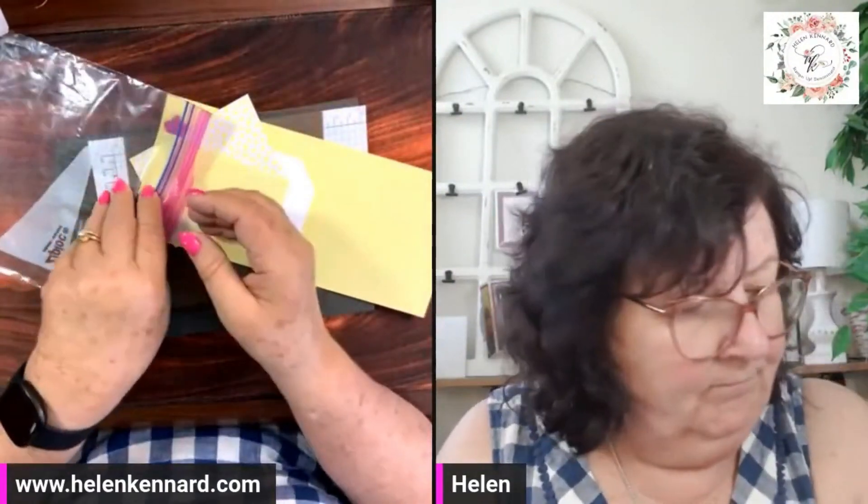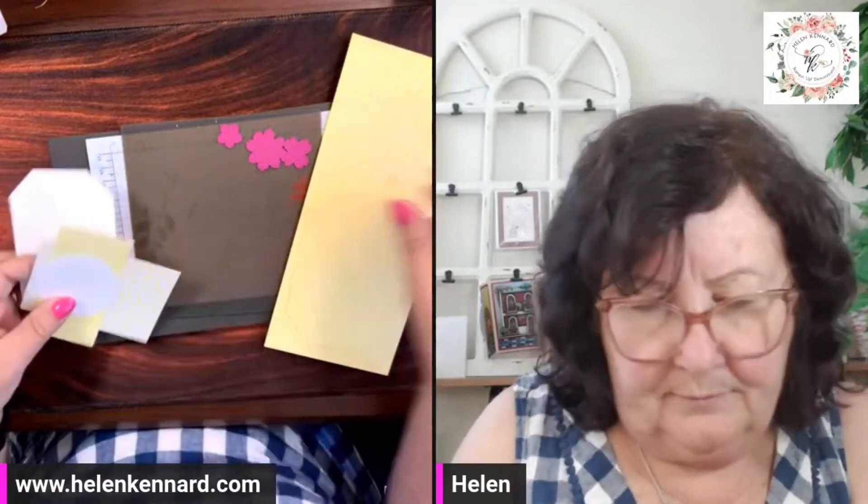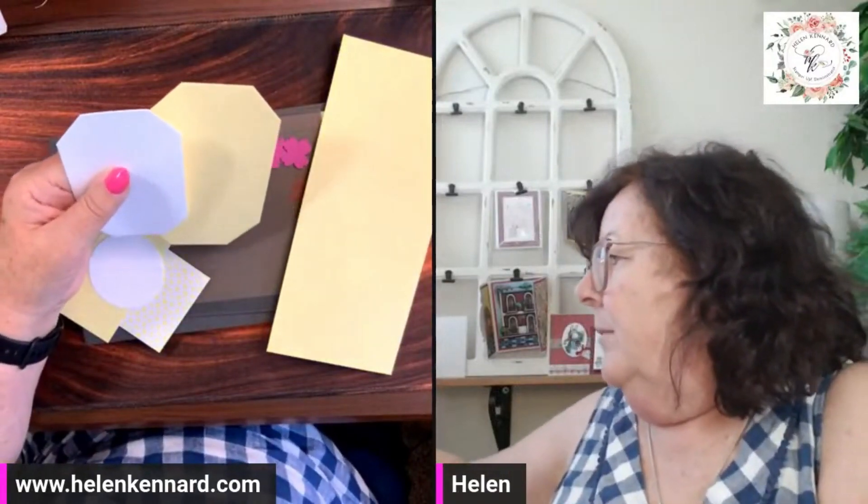All my measurements are going to be on my website tomorrow, so make sure you go over there for all the measurements. I did want to talk you through how to do it — it comes with a lot of pieces. These two pieces came from one of my favorite die sets, Countryside Corners.